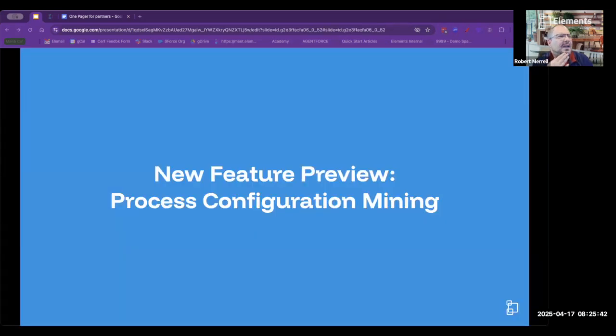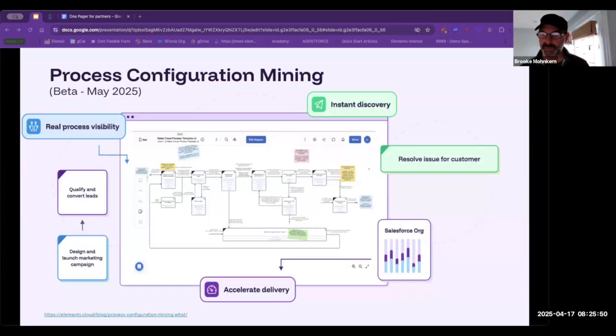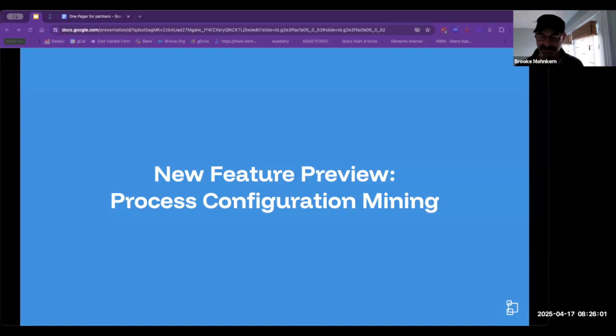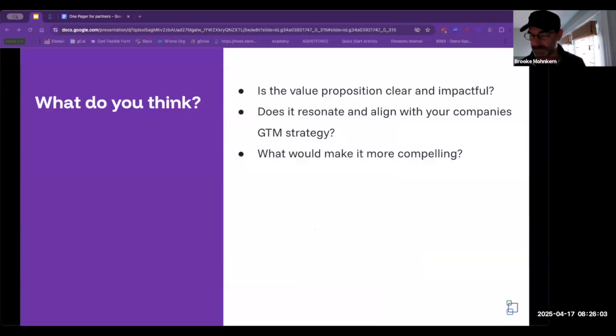So we have about 5 minutes, and I did want to talk about also the new feature for process configuration mining. Before we jump into that, there was a question from Rachel O'Brien on the availability of CPQ for consulting orgs. And the answer is that it is an upgrade. It's not going to be part of the standard consulting package.